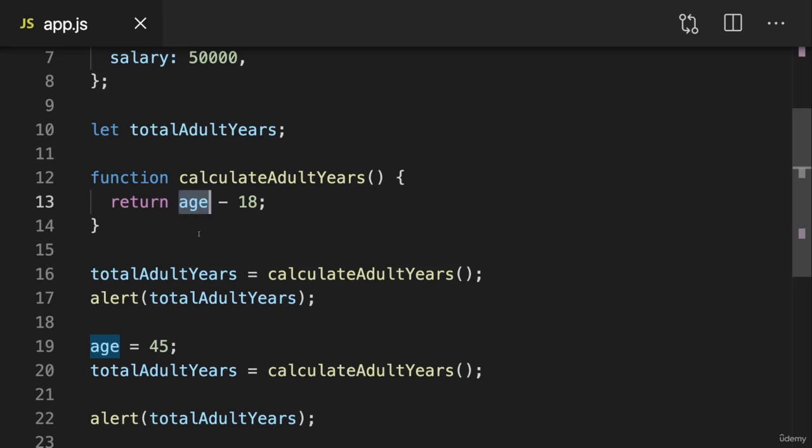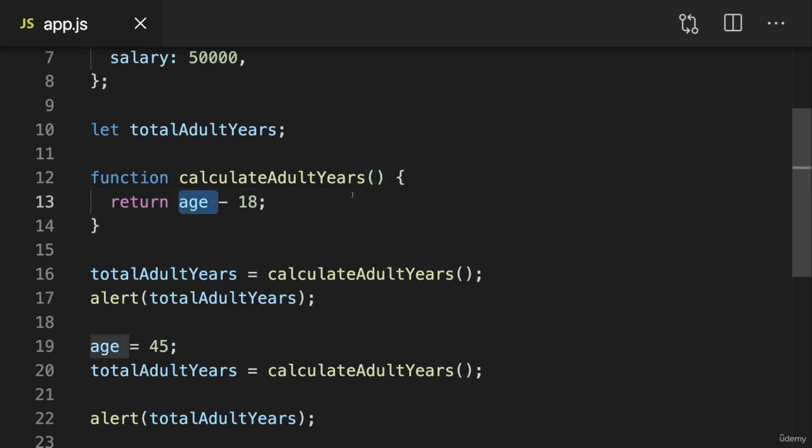Now, in case of the result which we derived, we could solve the problem by returning. But what can we do in case of some input value which we're using? For this use case, we have a feature called function parameters. Function parameters are basically inputs we can accept in a function. And for those, we need those parentheses here directly after the function name. Here we can accept parameters and we can give those parameters any name of our choice. And we can use as many as we need.